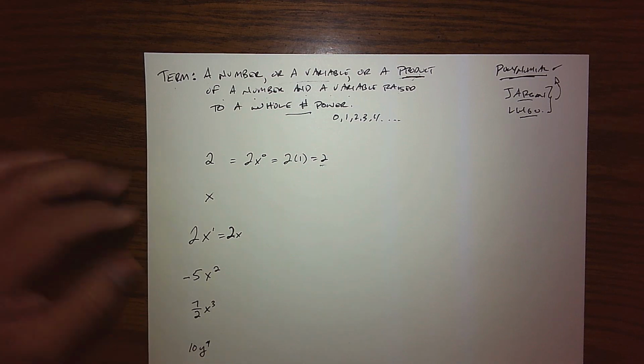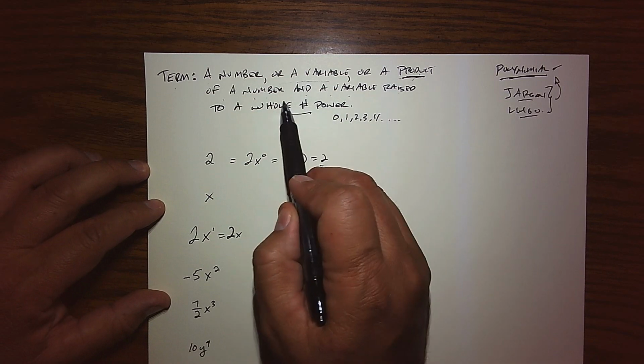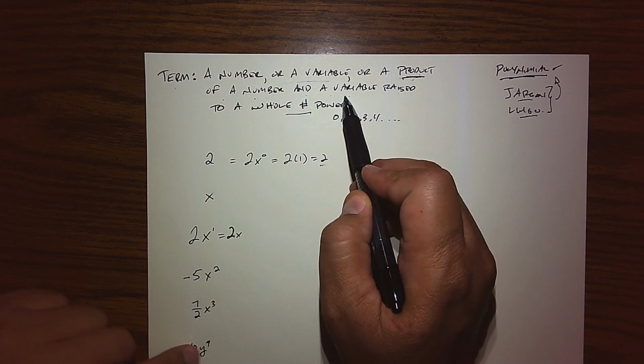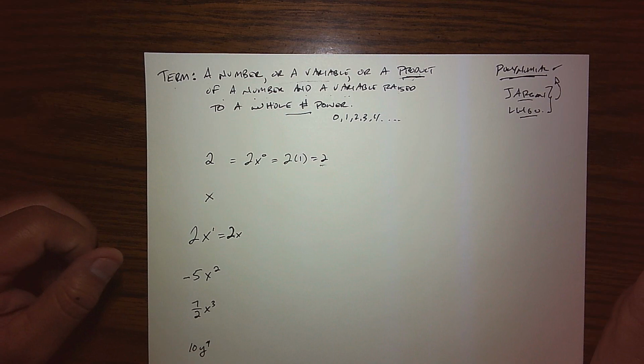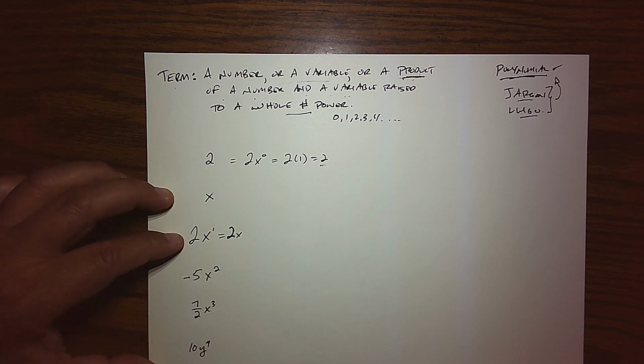All right, and so again, I built another term because we're talking about an item that is a product of a number, 10, and a variable, in this case y, and it's being raised to the whole number power, which is 4. All right, and then later on, we can even get more complicated. Maybe we have -3x squared y cubed. This technically also is a term because it fits our definition. Perhaps I should have used the word variables there.